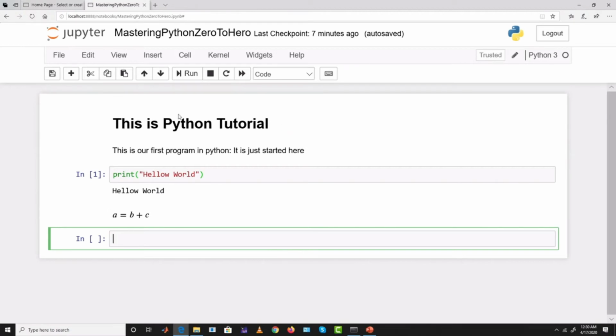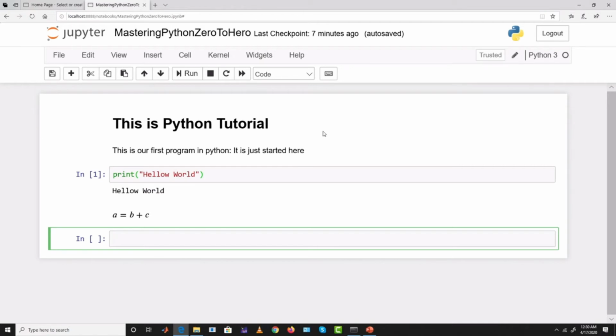We will continue to build this Mastering Python 0 to Hero notebook. We will continue coding in that. We will describe the headings. We will write the markdown cells and all that stuff. And at the end of this course, you will be having one notebook with all kind of descriptions and code in it. You can use that notebook afterwards. We will be building one complete notebook for Python. So that's about it. That's the Hello World.